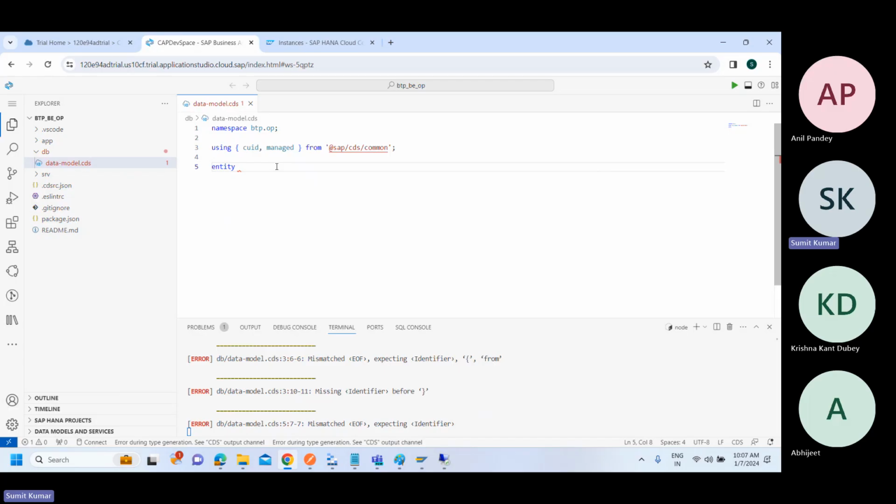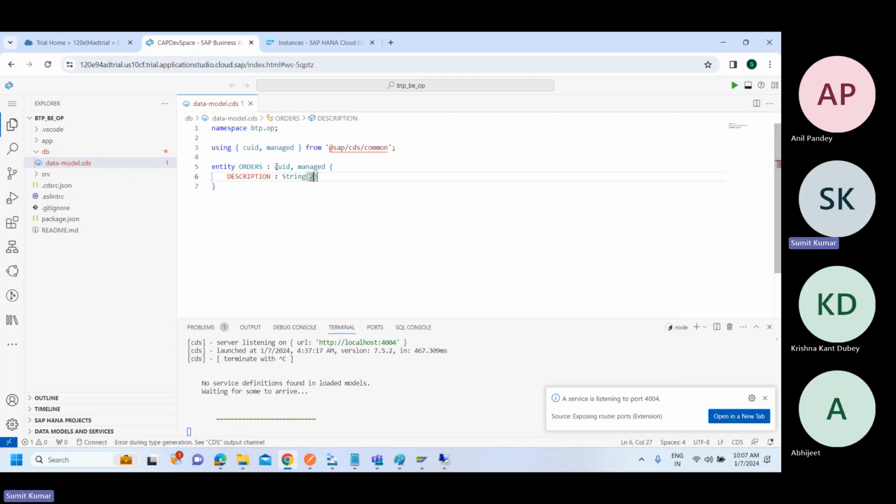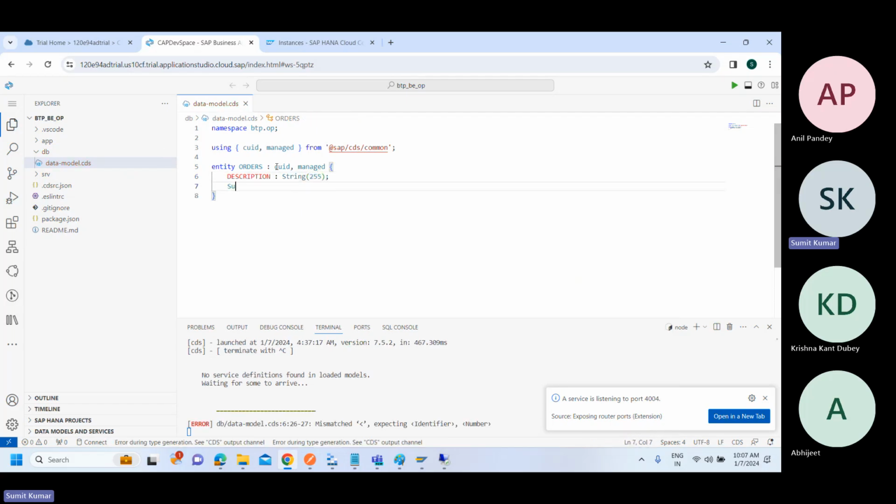Okay, and maybe let's just say, as I was talking about, I have some orders onto which I would like to have that particular thing also. So maybe I guess we'll see. Before that, we'll also try to get the standalone data of that. So I'll just simply say, for example, I have some sort of a description of this order which I would like to create. On top of it, I might also be interested in adding some sort of a supplier.